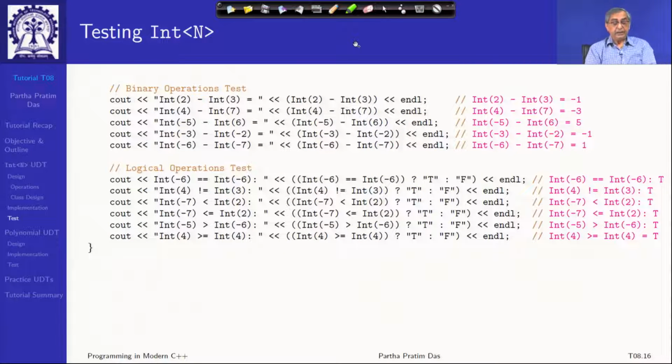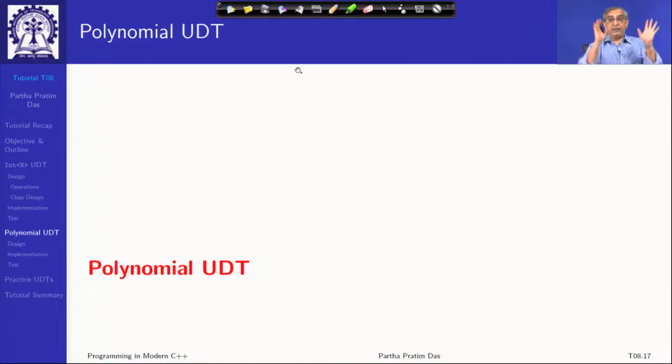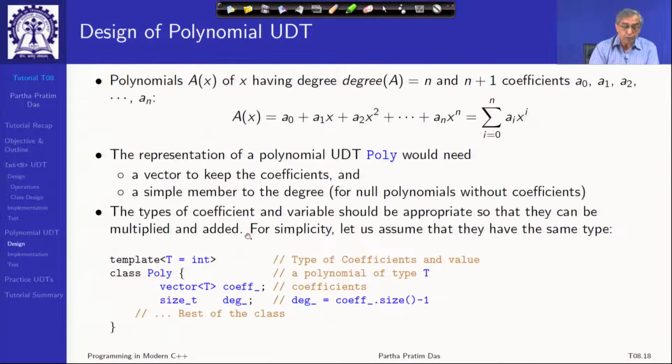You can check the other minus operation, logical operations, and so on. So, with that I have a nice integer type of n bits. It's great fun, and that exactly gives us a picture of how the int type works in the system. Going forward, let us do something very different.